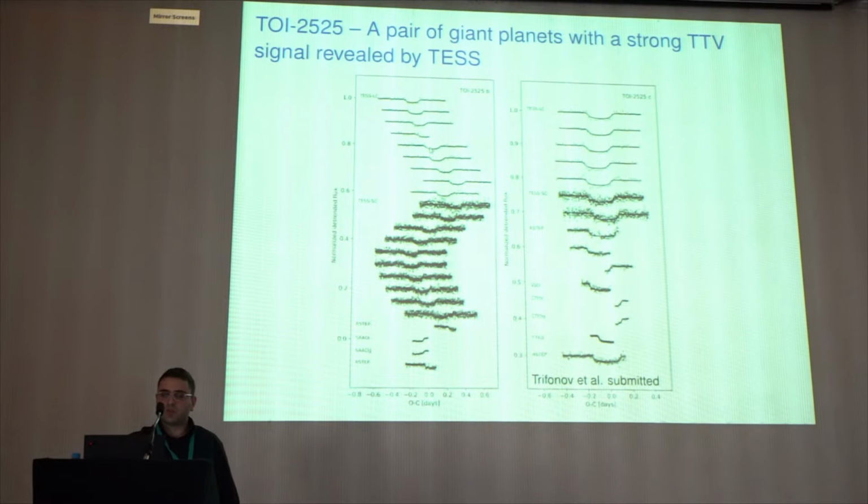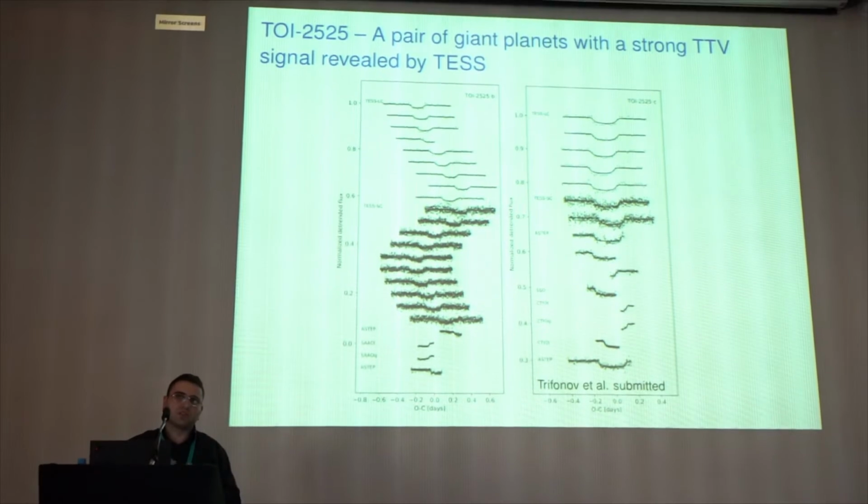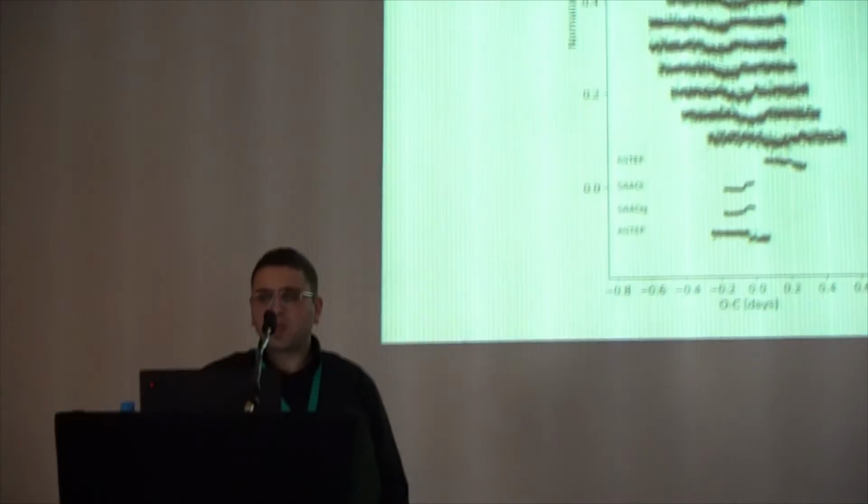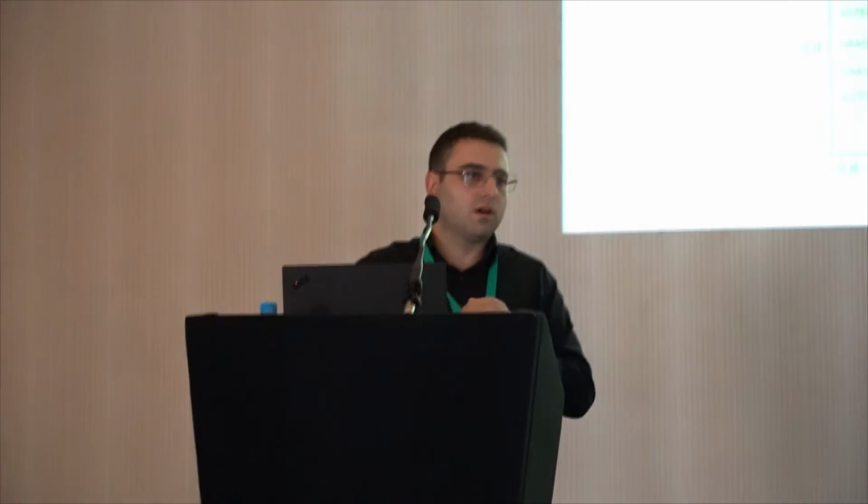One way to model this, of course, is to apply a full photodynamical model, just like Veselin presented before. Well, he was more interested in binaries with planets, but here it's still a three-body problem. So basically, we have one central body and two planets, and you can model the shape of the transit curve, taking the dynamics into account. But one easy way to approximate that is to model only the times of mid-transit, and do TTV modeling.